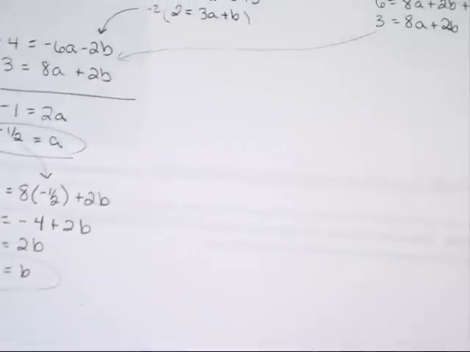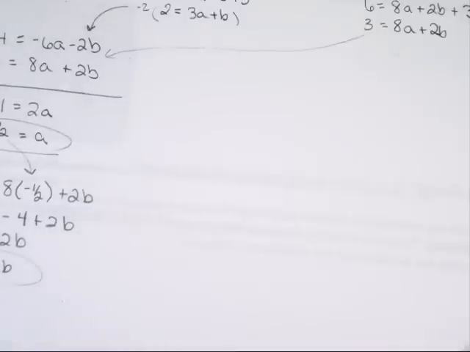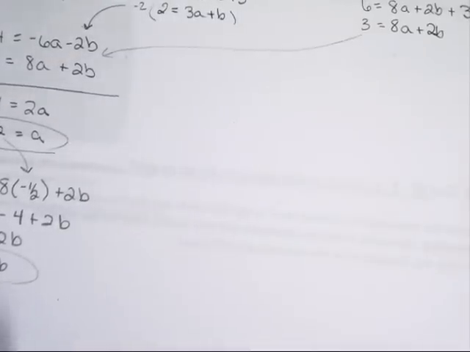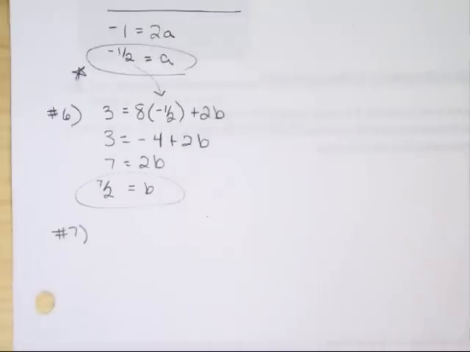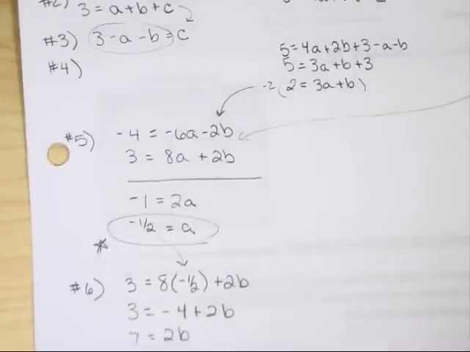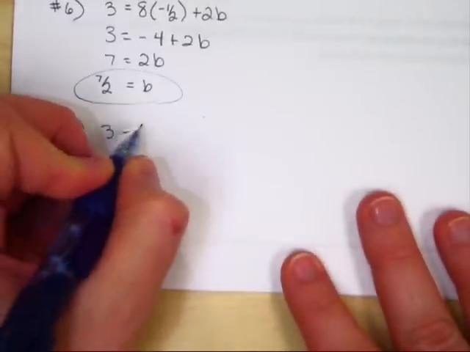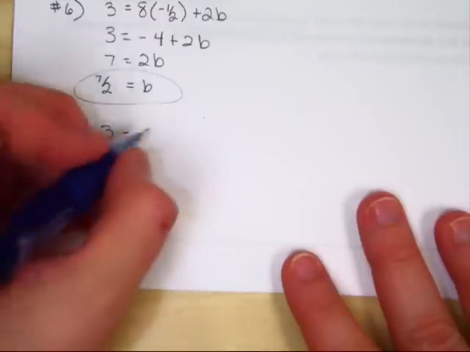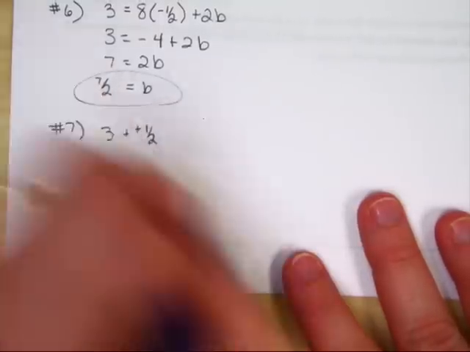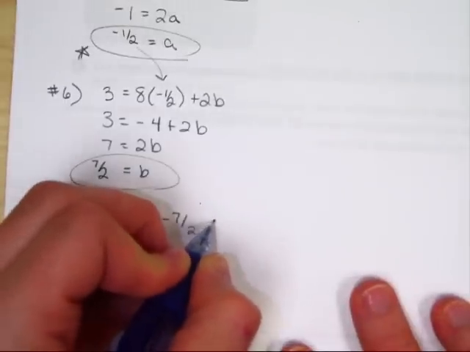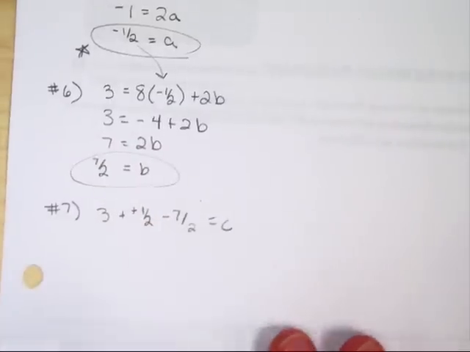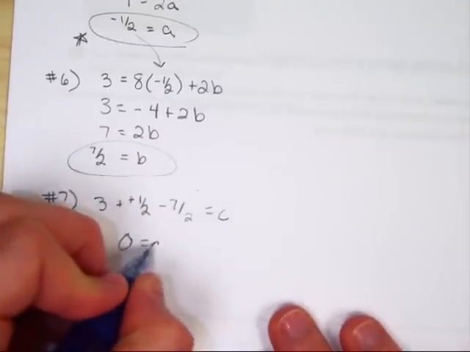Now we solve for c. That's step number 7. We're going to take these 2 answers from step 6 and step 5, and we'll plug them back in from step 3. So you see step 3 up there? Right here's where we're going to plug in a and b. 3 minus, and a was negative 1/2, so it's minus negative 1/2, minus b, so minus 7 over 2 equals c. Well, that all cancels out, and c is a whopping 0.